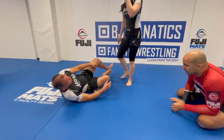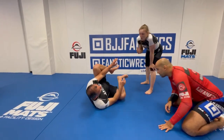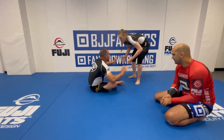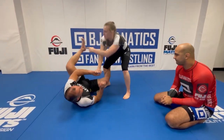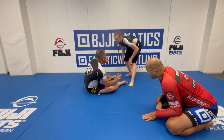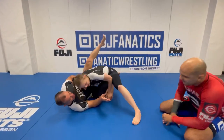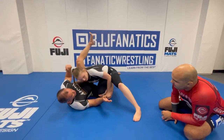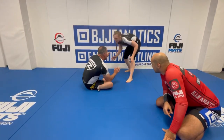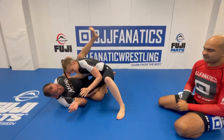Another entry I like is if they're already on their back, or if I anticipate that anytime I step in he's going to go on his back — they're always playing with that leg. So my next entry is a little jump — a jump knee slice. I step in with my hand and my hip: hand on the knee, hand on the hip right here. One more time — I'm going to go get in, close it up a little bit. Boom — a jumping knee slice, and I'll tell you more details on that later.